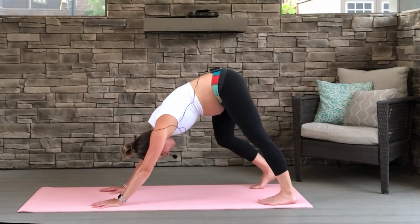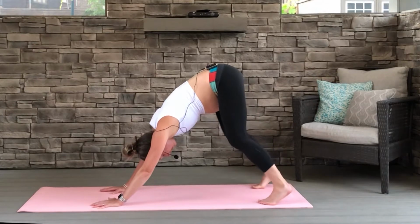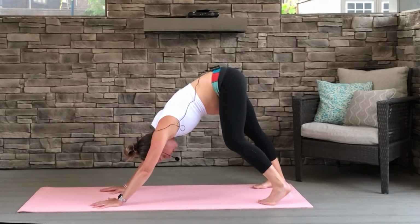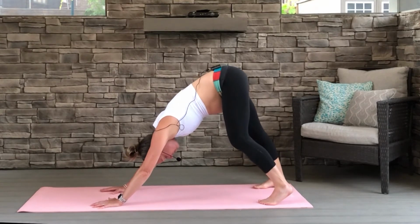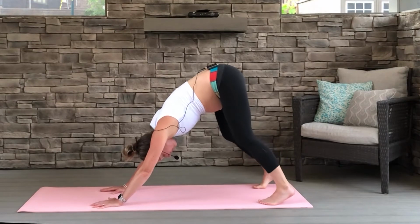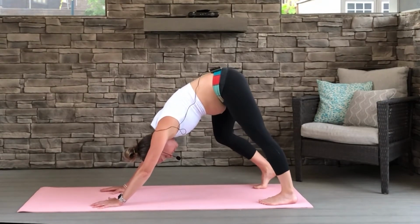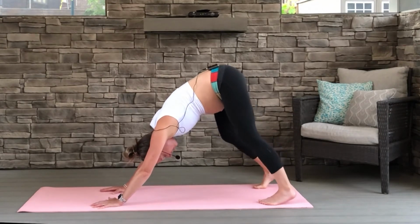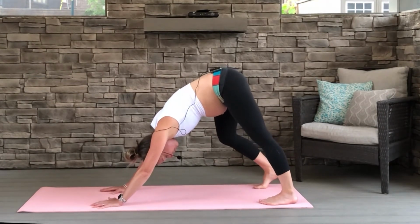And if you like, you can even do a bit of a walking dog here. So pop one heel up and then the other. Remember, you should feel that stretch, but it should not have any discomfort. If you're feeling any discomfort at all, I want you to remove yourself from the stretch. Good, a couple more breaths here.